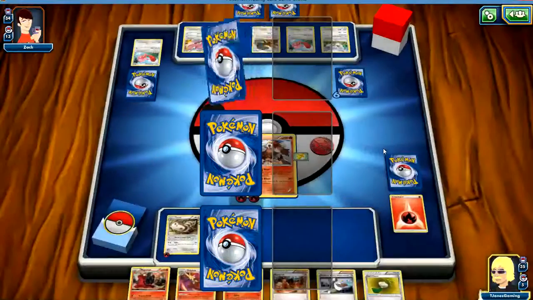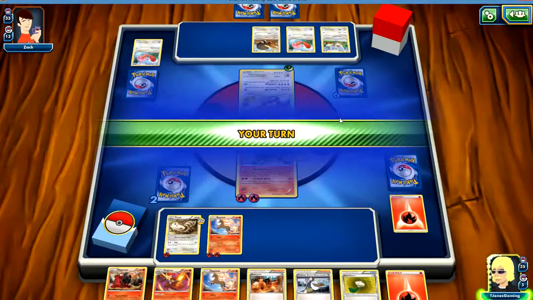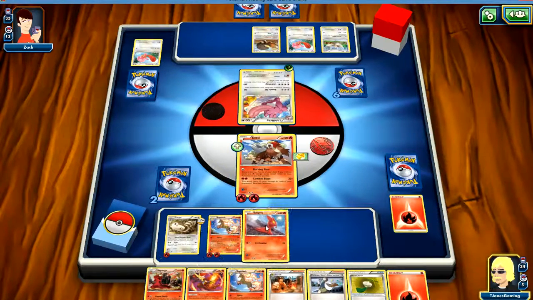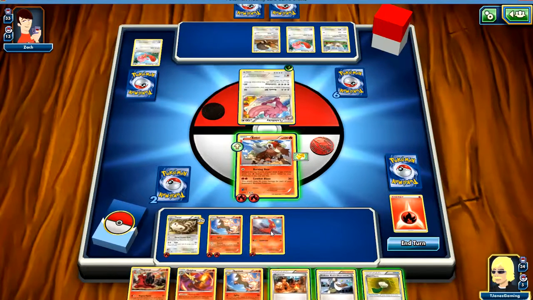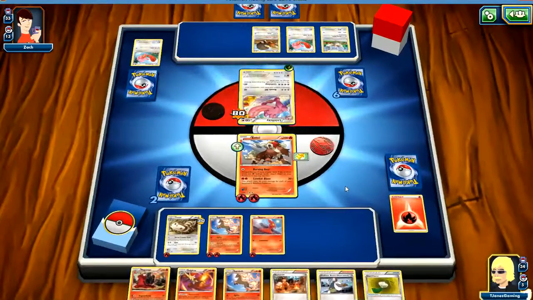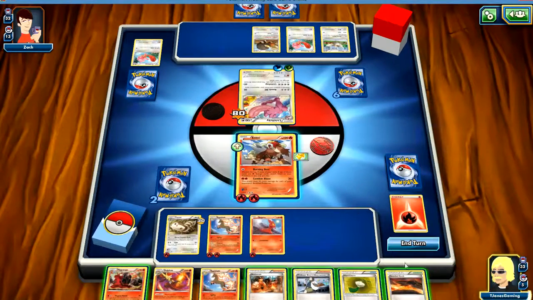But still enough to put Lickitung out. There's his Licky Licky with no energy on it. So we're doing less and less damage over the course of time, but that's okay. Let's put Slugma out. Let's put an energy on Slugma. And we should do 80 damage to Licky Licky. That's fine. Since he can't do any damage to us, I'm going to put him out next turn.